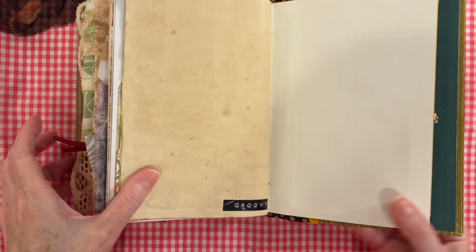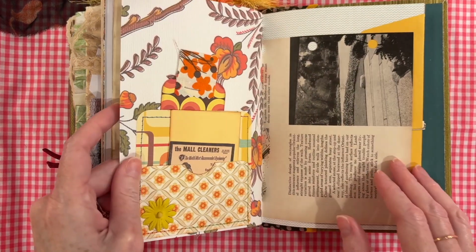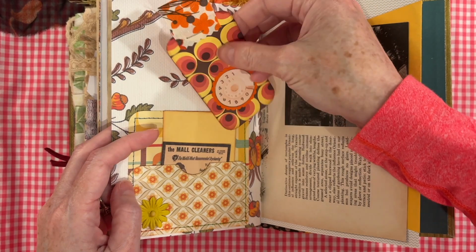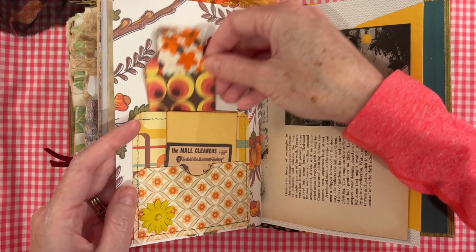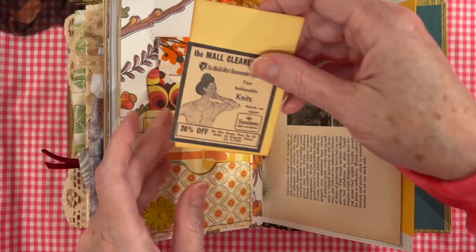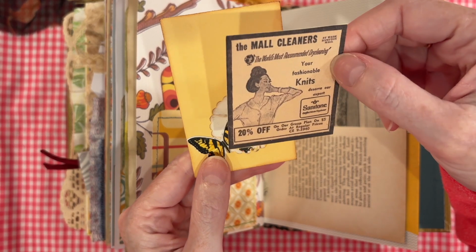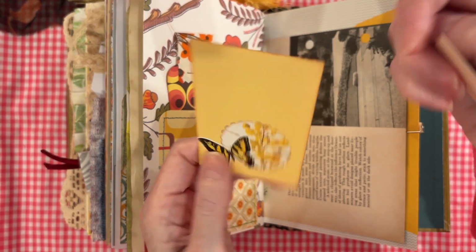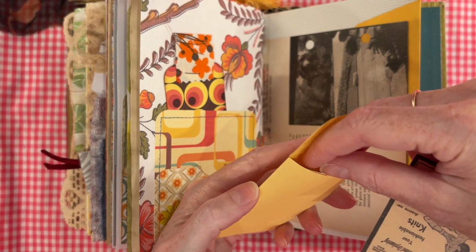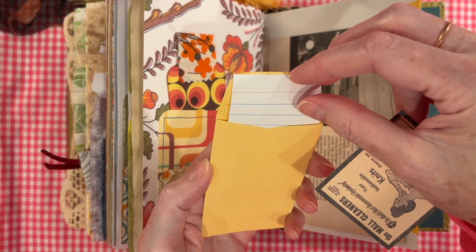I love the crinkle paper. This is Groovy, which is a little bit out of the 60s, but that's okay. And another page from the 70s paper kit. Another ad from the newspaper for mall cleaners, and a little tiny coin envelope, which I always forget I have, and I put a little tiny piece of index card in here. Is that not so cute?